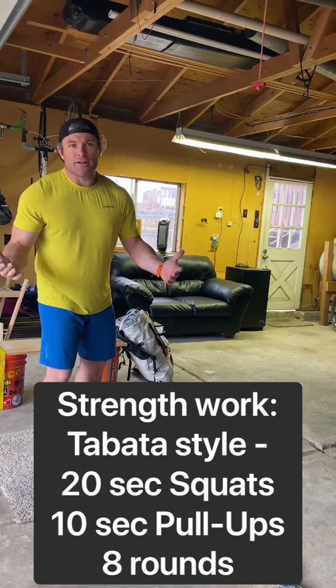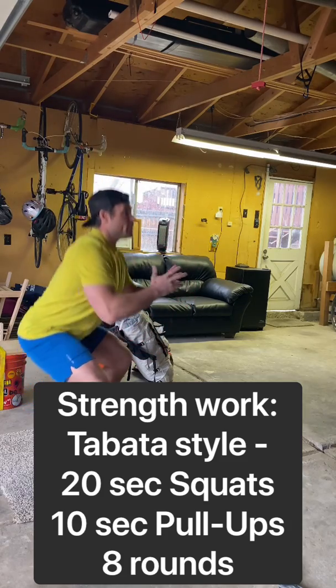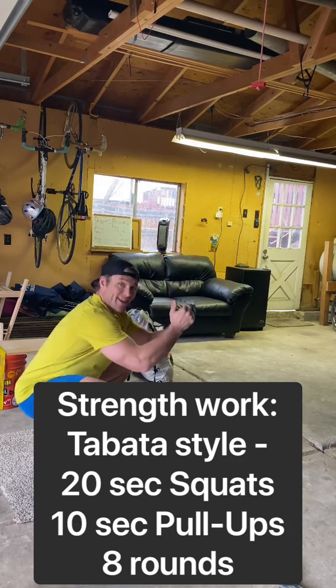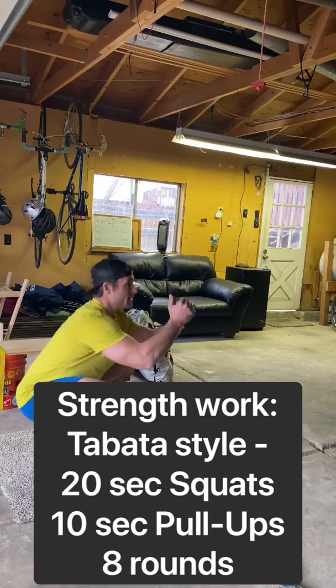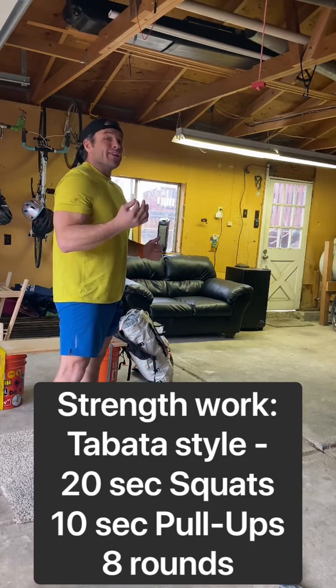You've been watching the Gnarly channel all week. You guys know how to do a bodyweight squat. You wanna go all the way down, driving off your heels. We're doing this exercise for 20 seconds. This is the last focused leg exercise we're gonna be doing, so really go hard.